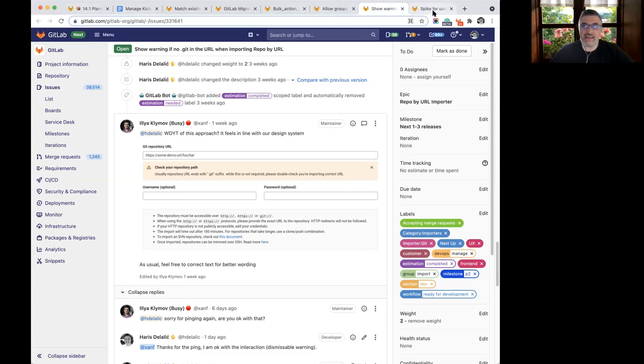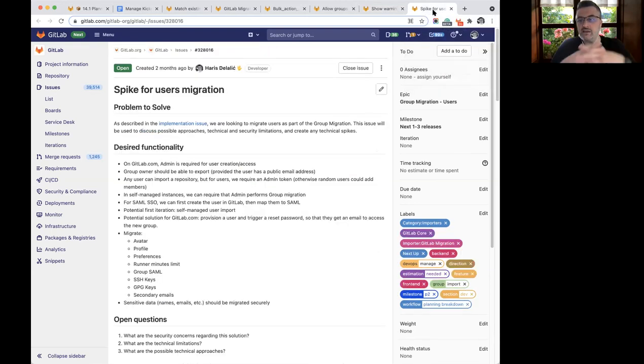Finally, the one thing that we don't currently have in the group export import, so the current feature set for migrating groups, does not allow for migrating users. So you're supposed to get your users migrated ahead of the import, manually or however you want to do it, by engaging professional services. But all those users need to already be in the destination before you attempt an import. If you don't, then all of the objects that get migrated, such as epics and anything else, will get associated with the importer user. So the importer user will look like the creator of all the epics, creator of all the comments, because we have no user to match it with.